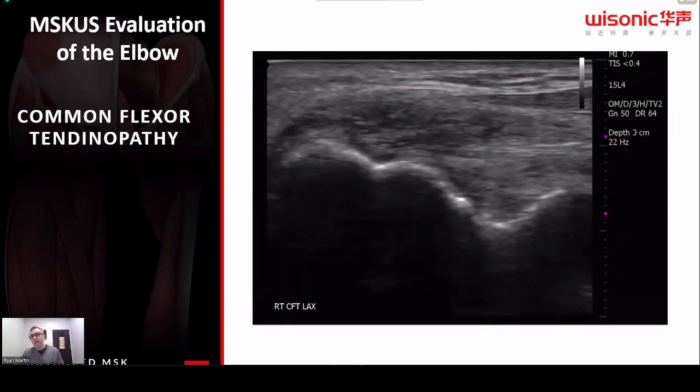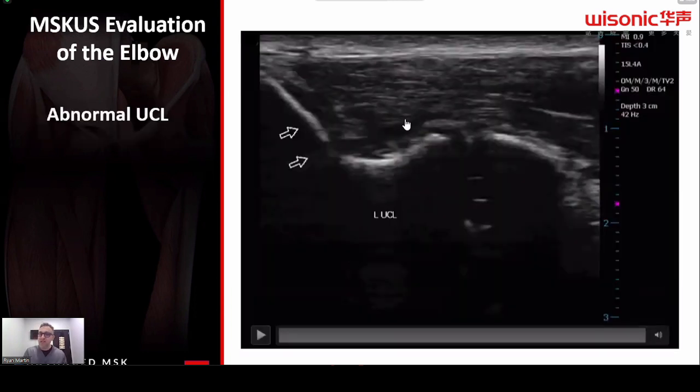All right, so again, here's the pathology. So that ladle doesn't look as smooth here. So that's one of your first indicators that there's some repetitive trauma down through here. And look at that common flexor right through here. Remember our criteria for diagnostics. So we have the thickening, the decreased fibrillar patterns, and we have that heterogeneous appearance, or those small dispersed hypoechoic clefts through here. So we got that thickening, that decreased pattern. See the pattern here changes and it's very dispersed, and those small interdispersed hypoechoic clefts.